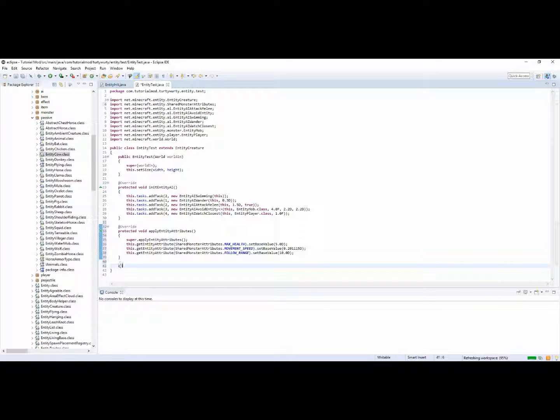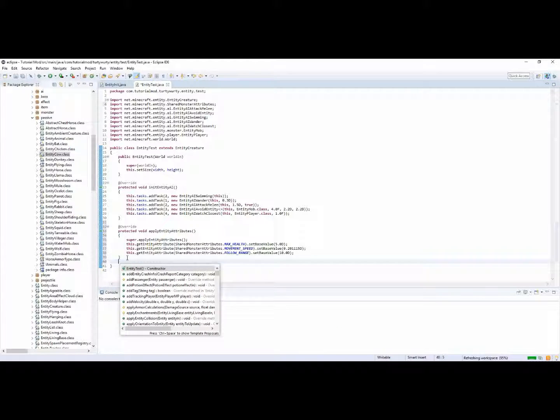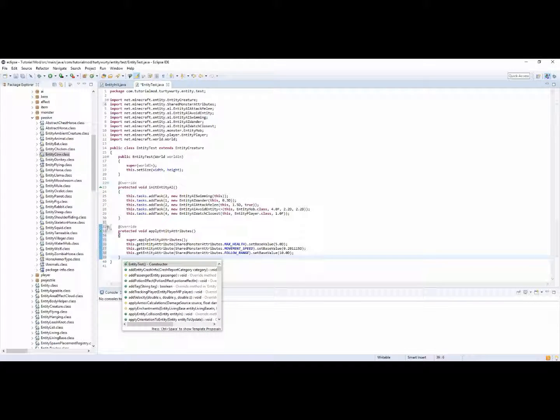Next, we have createChild. Oh no, we can't do that because we're not extending EntityAgeable.